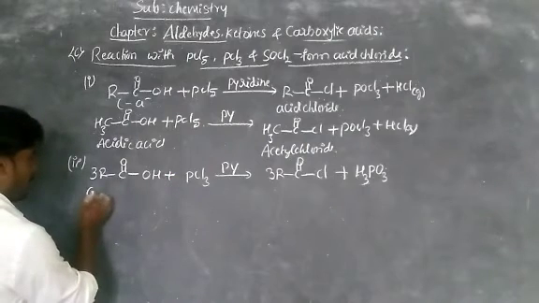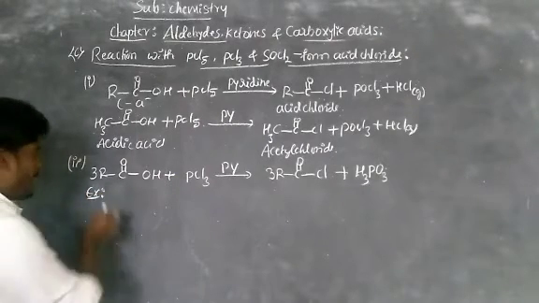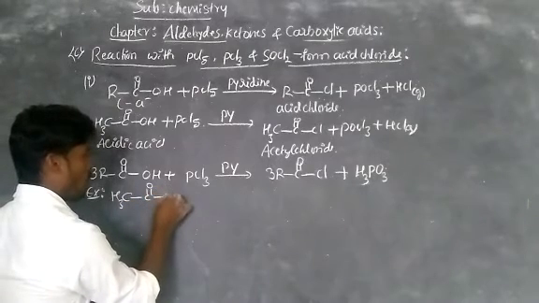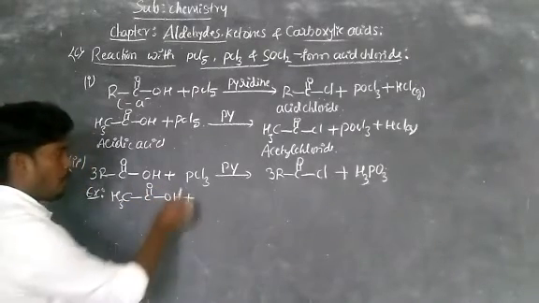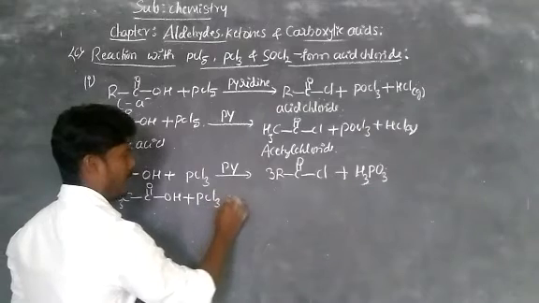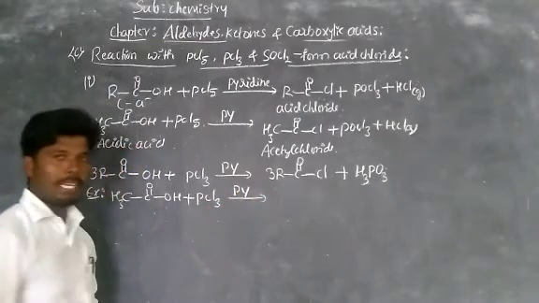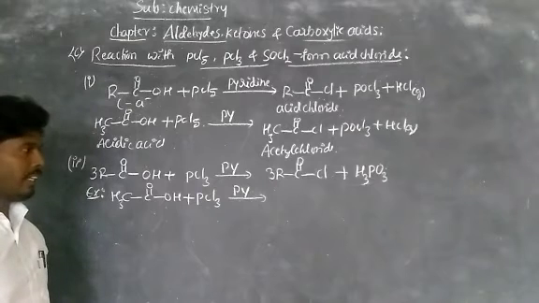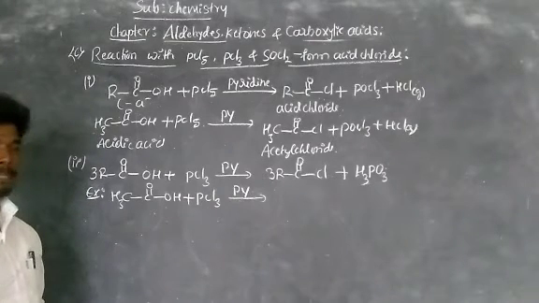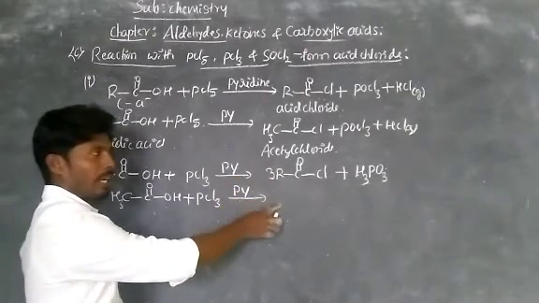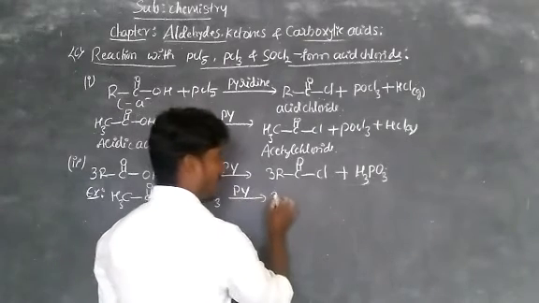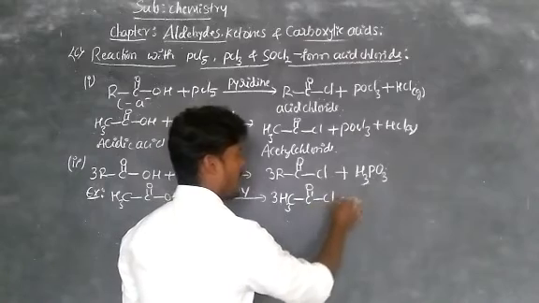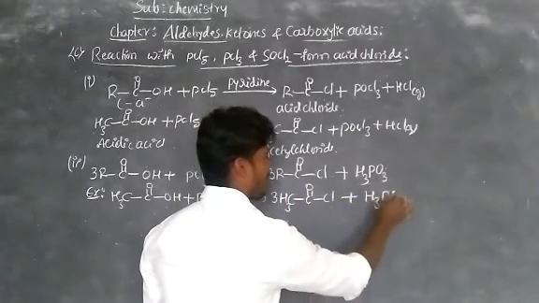Now take an example. In place of R, take CH3 again in acetic acid. CH3, C double bond O, bond OH. This acetic acid is reacting with phosphorus trichloride, PCl3, in presence of pyridine base. Now complete the reaction. I hope you understand what you expect to get. Definitely acetyl chloride is the only main product. That is 3 equivalents, CH3, C double bond O, bond Cl, and the byproduct is H3PO3.